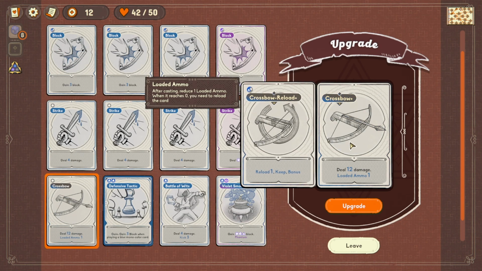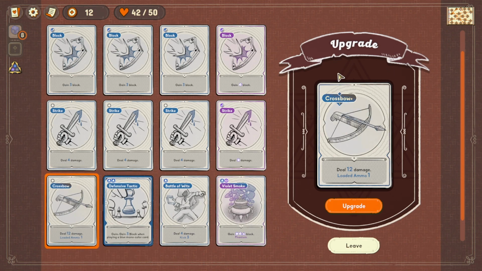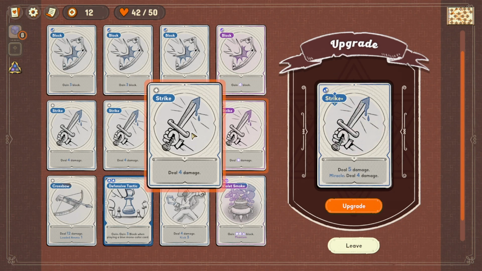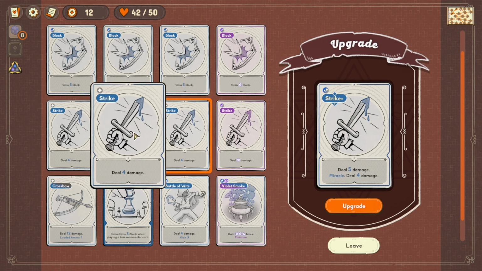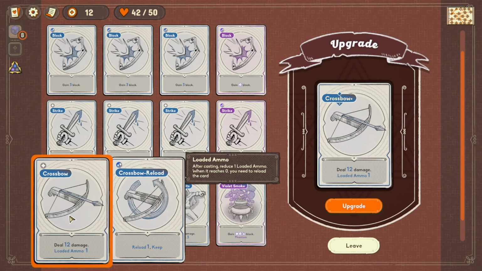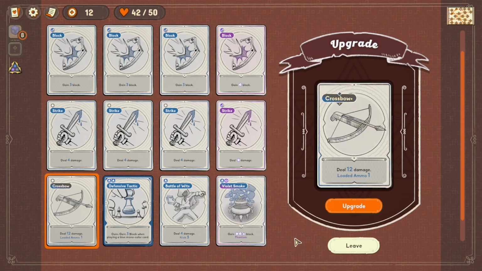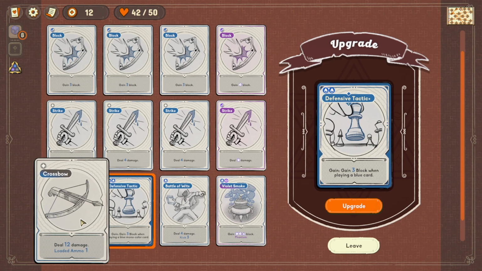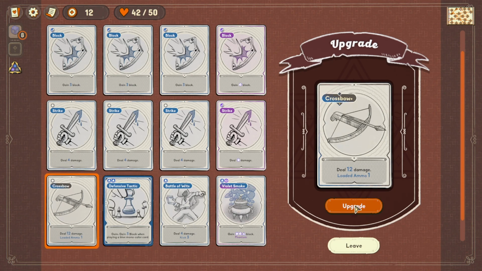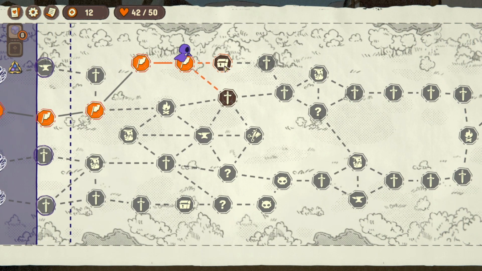What does this do? What makes it free? Is that what this is doing? It costs no mana? Oh. Deal 5 damage. Miracle, deal 4. Gain block. I mean, free crossbow? I feel like free crossbow is the way to go. I did kind of like this one. But no, we're going to do free crossbow. Crossbow plus. Let's go. And get some treasure.